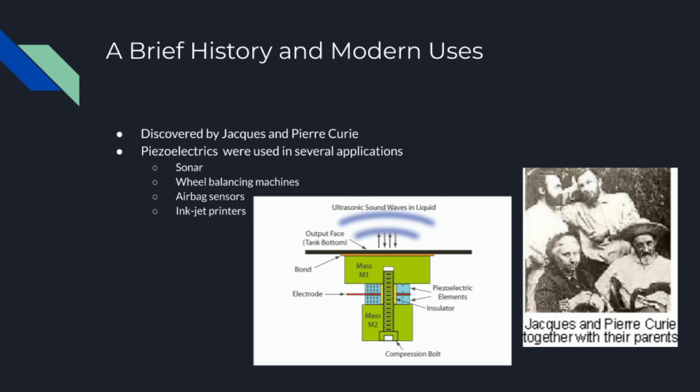Some modern uses of piezoelectrics vary greatly. An important use of them during the 20th century and during World War I was sonar. The first piezoelectric was used in submarines and in their sonar to help detect what was around them. Piezoelectrics can be sensitive enough that they detect the pressure difference created by a strong sound wave. Piezoelectrics are also used in airbag sensors. They help monitor combustions in the manufacturing process of combustion engines, and even the collagen in the bone is a piezoelectric, believed to act as a biological force sensor. To date, the number of applications of piezoelectric materials are still increasing.